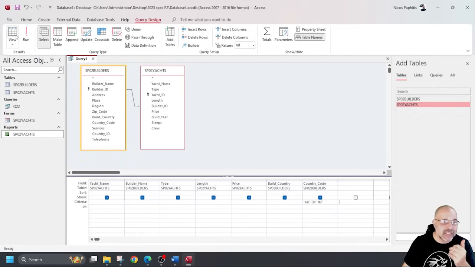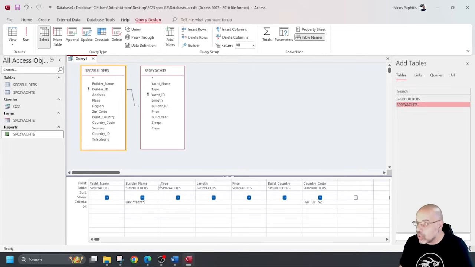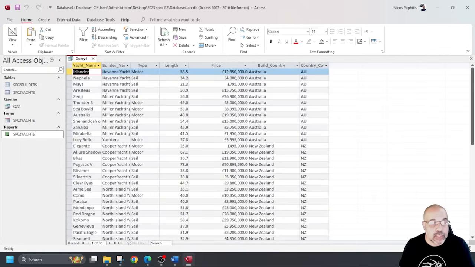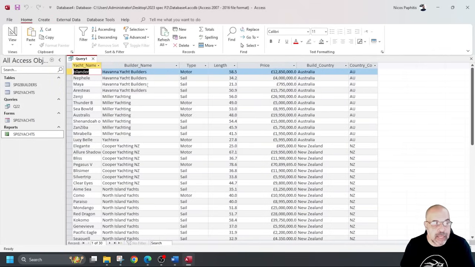So there's 2 ways of doing this. Now, I always use like for the builder name, and someone's actually asked me, do you need to use like? Well, like is actually there to recognize patterns with wildcards. So you can do this like star yacht and star. Now that would work perfectly well if I've done this correctly. So builder name includes the word yacht. So let's have a look. Okay, so we can see here, if I just expand that, the builder name now, all of these builder names have got yacht in there.